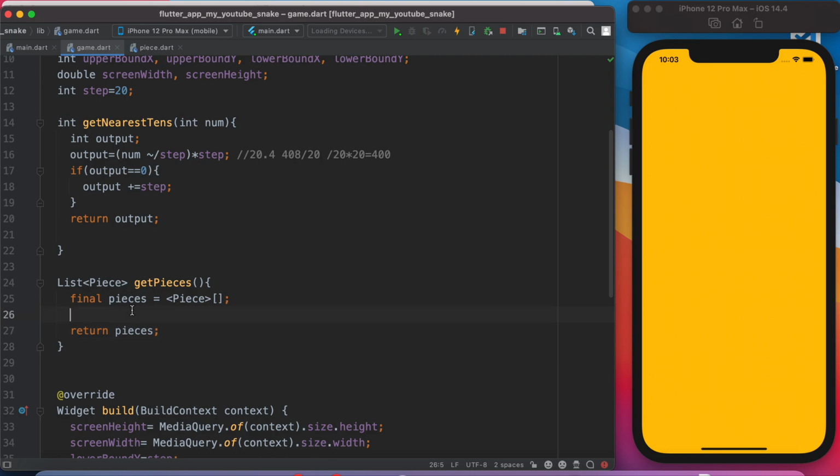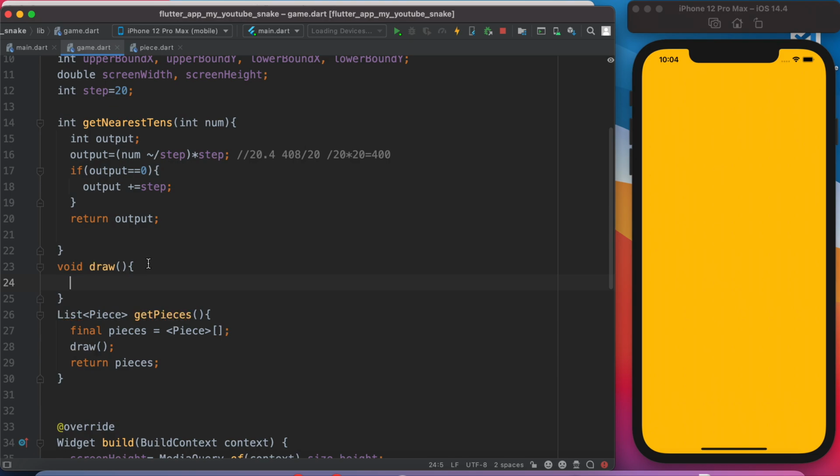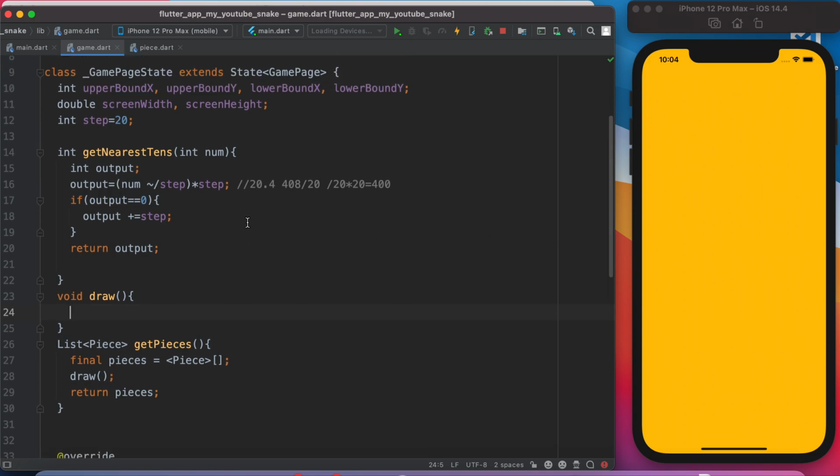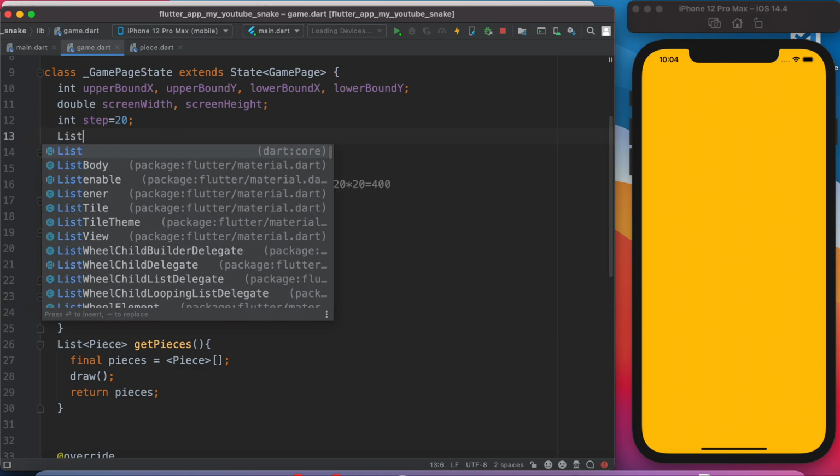Okay, so to get a position, we'll create a function called draw. Let's go ahead and create it, void draw. This function would be responsible for creating positions for the snakes and other things. First we'll declare a variable, and this variable type would be list, like an array.